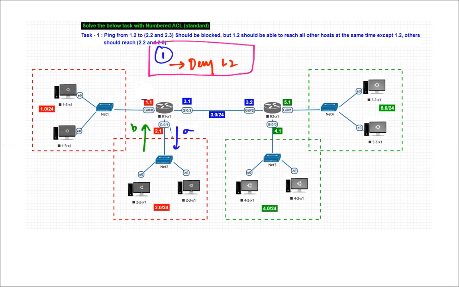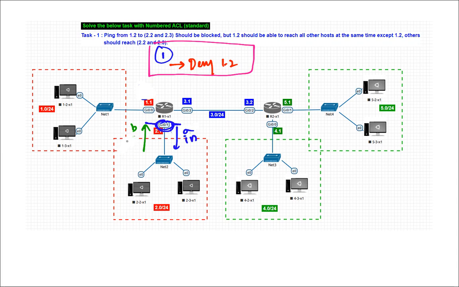I can see people are answering. Most of the guys, even in my classroom training, say that this is inbound and this is outbound. That is actually wrong, because you have to see from the interface point of view. Just see from this interface, which is inbound and which is outbound. For this interface, this is inbound, correct?